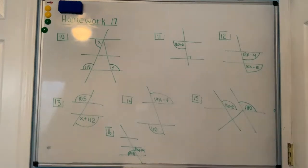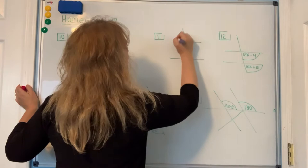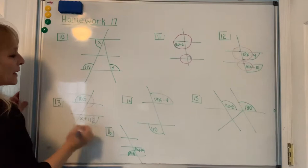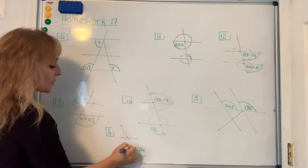Okay, so for the second side of homework 18, maybe not question 10, and maybe not question 15, but everything else looks like two parallel lines cut by a transversal. Two parallel lines cut by a transversal. Keep going and keep going. But now there's three basketballs here.